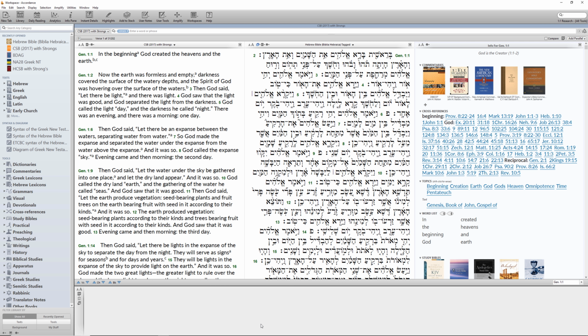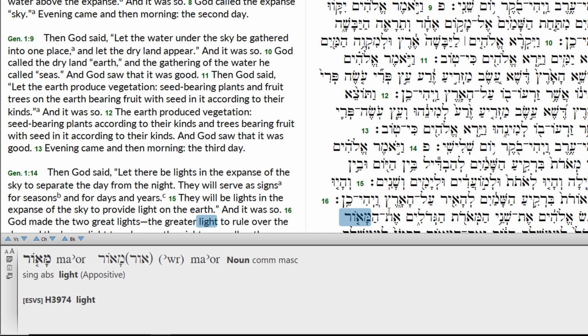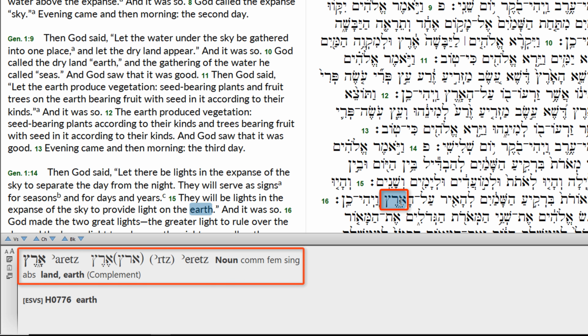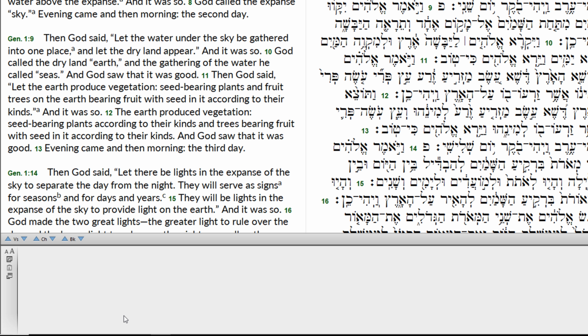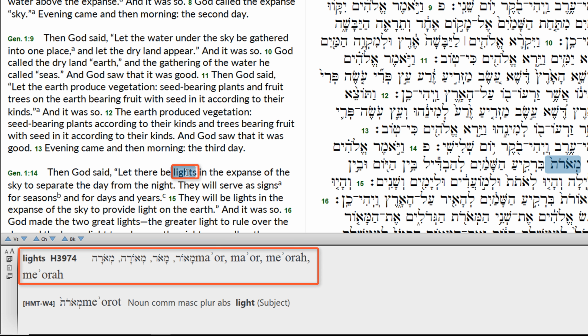The kind of information displayed in the Instant Details panel depends on what you mouse over. Hover over a word in a grammatically tagged original language text to see its lexical form, inflected form, root, parsing, English gloss, and syntax. Hover over a word in a Bible with Strong's numbers to see its Strong's number and the Greek or Hebrew word it translates.